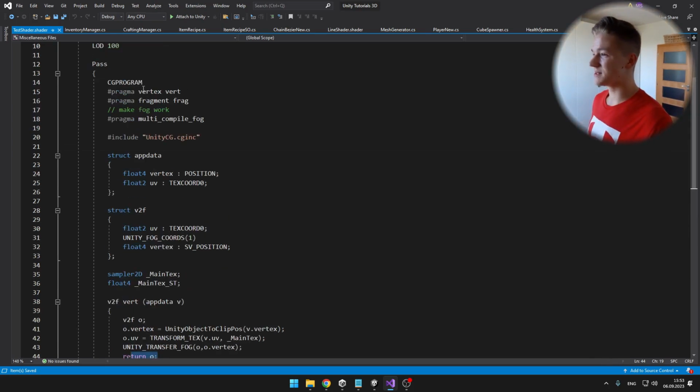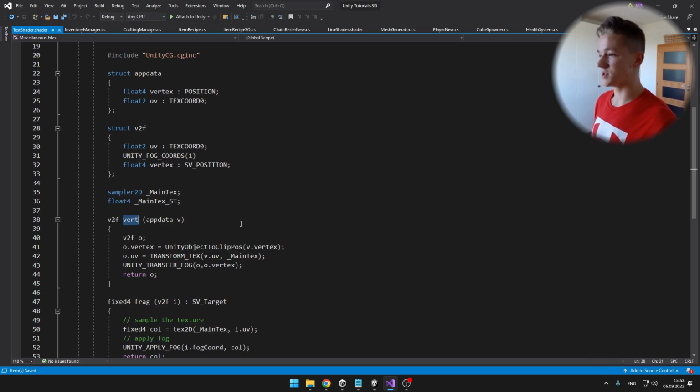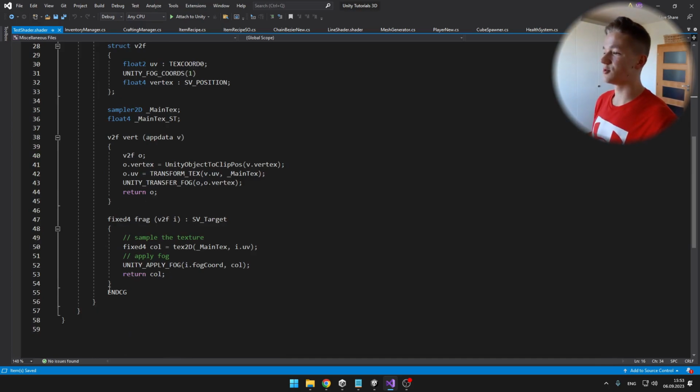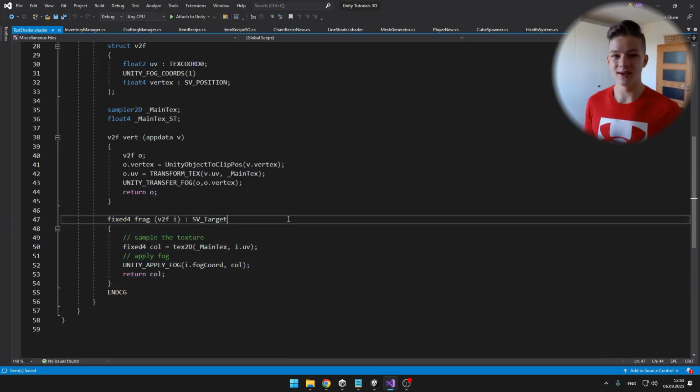So back to the debug mass, the first one is telling us that we have a function of the type vertex, so the vertex shader, and it is called vert. So here we can see it is called vert, that's okay. Then we have the fragment shader called frag, which you can also see down here, and the fragment shader is again looping through all of the pixels of the thing that we are trying to render, and it is setting color for each pixel. So with that we could make some color fading, make some drawing, and pretty much anything that we would want to do with the color of these pixels.